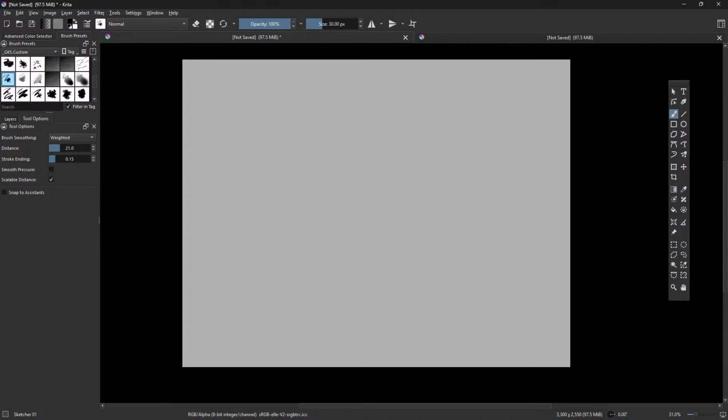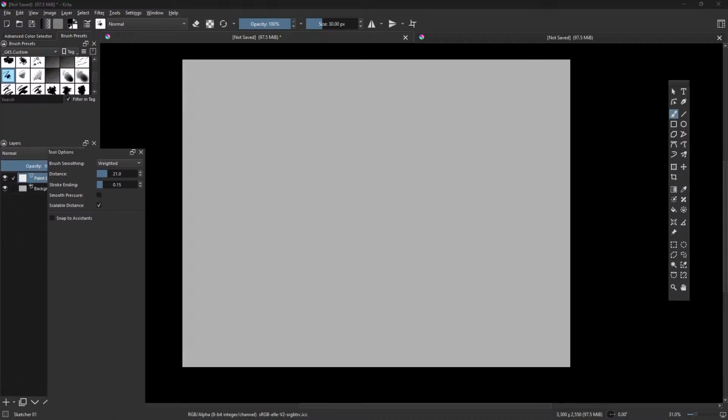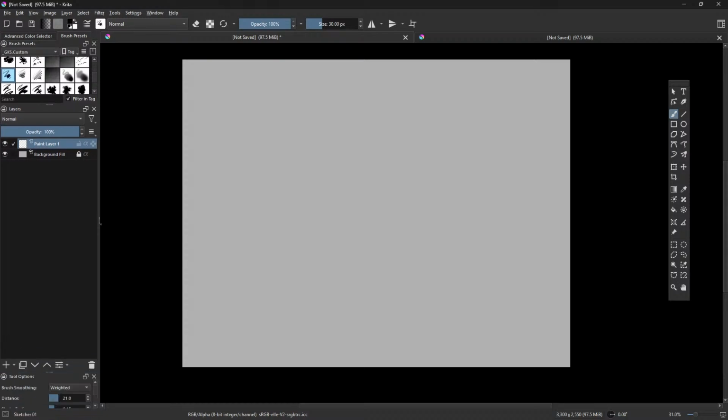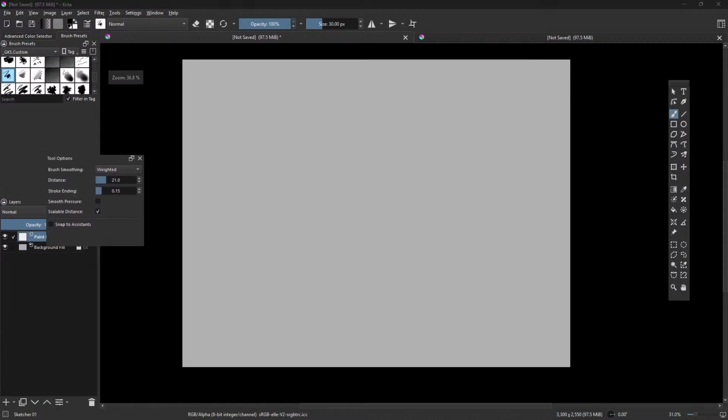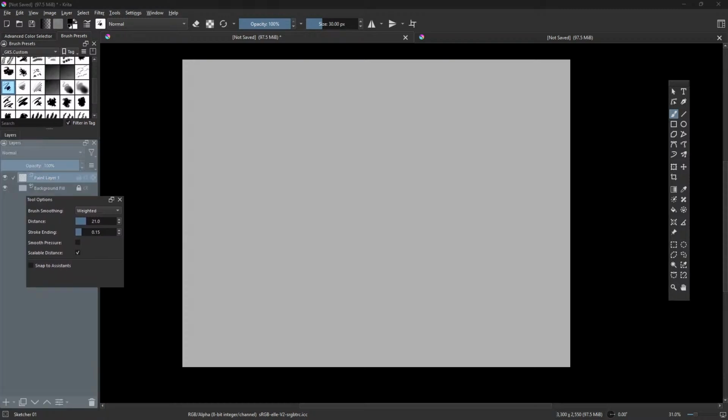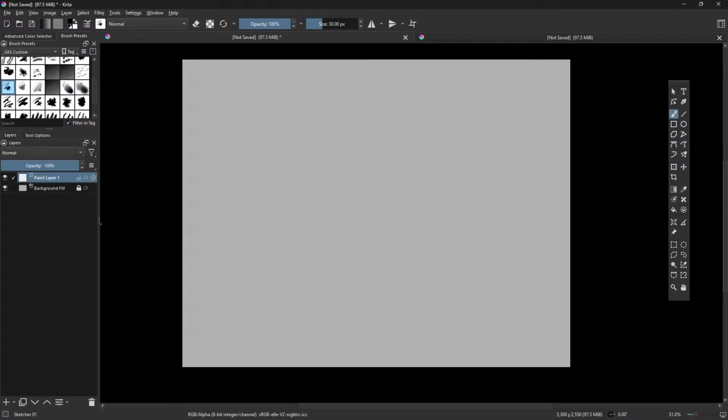In fact, if I can pop this out, something like this might honestly make more sense, keeping the tool settings below the layers. But for now, I'll just leave it in sort of my default configuration.